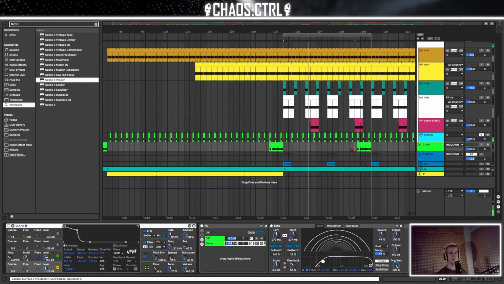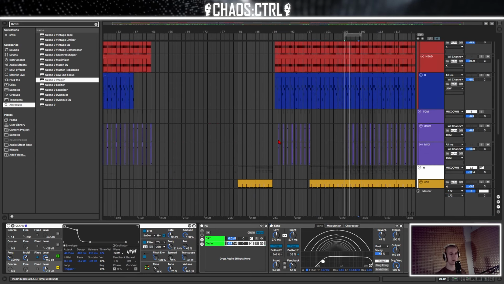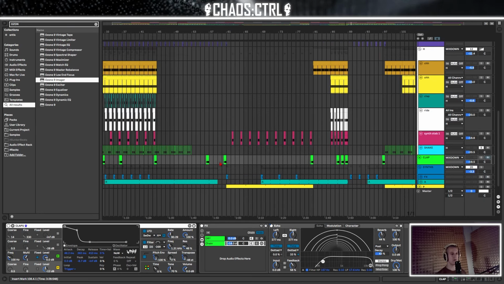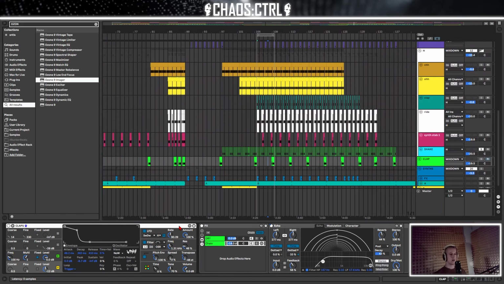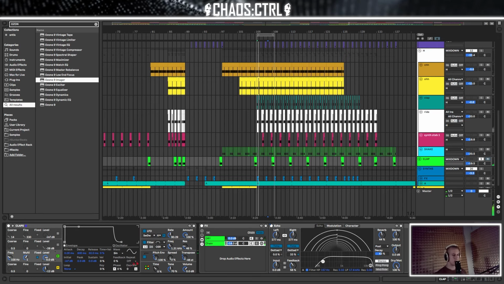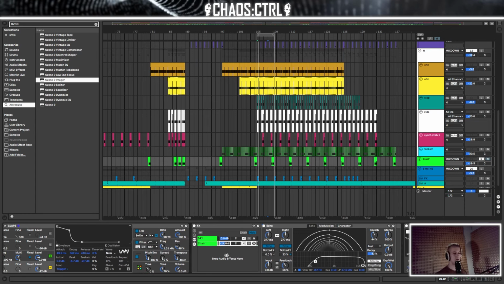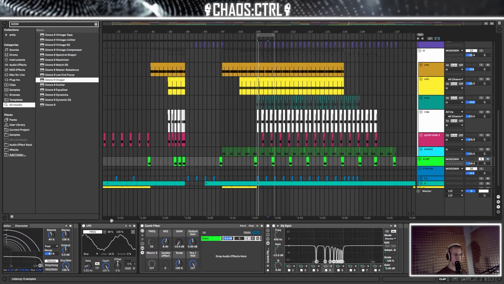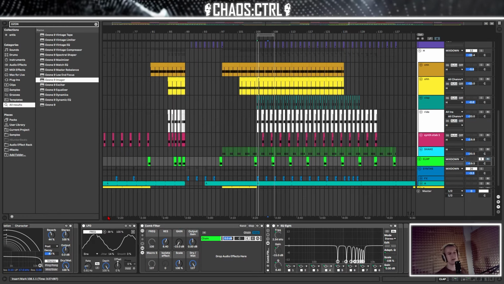Then here we have some claps for transitioning into new sections. For example, here we have the build-up, and I put some claps into the drop. Or here, going into the break, again, claps for changing of energy. This clap is basically two oscillators, one oscillator playing, frequency modulated by a sine, and I put some delays behind it with a parallel chain.